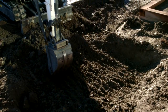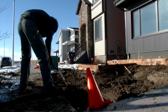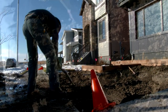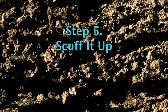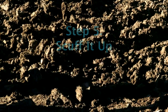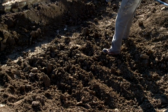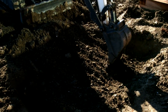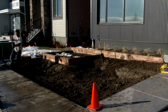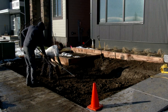Use leftover soil to beef up or start planting beds, top dress other lawn areas, and level out the low side of your rain garden. If you have dug all the way to the subsoil, take a moment to scuff up or scarify the subsoil surface to make it easier for the water to soak in. Abrupt changes in the soil slow down water. A rake, fork, shovel, or a tooth bucket on a bobcat or backhoe can be used. Blend a few inches of the subsoil with a few inches of the soil to make a smoother transition.